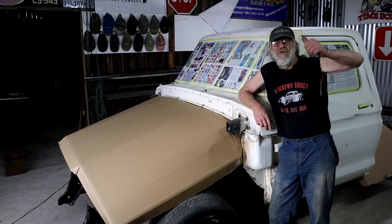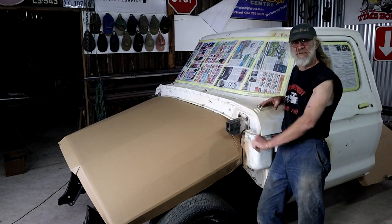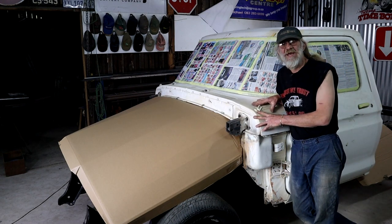How's it, folks? Welcome back, and a special welcome to the new guys — thanks for joining us. How do you like my cardboard bonnet? I thought I would save some weight, give it a bit of a slant so we can go faster. Today I'm going to paint crackpot.